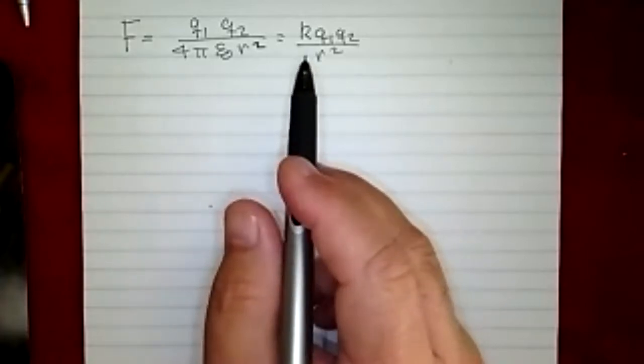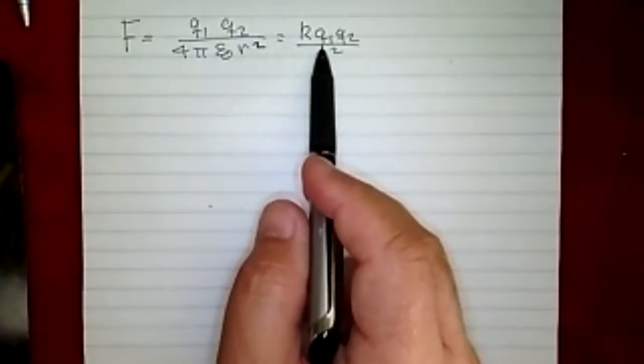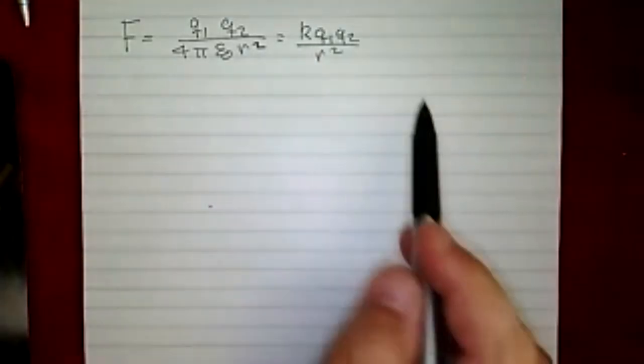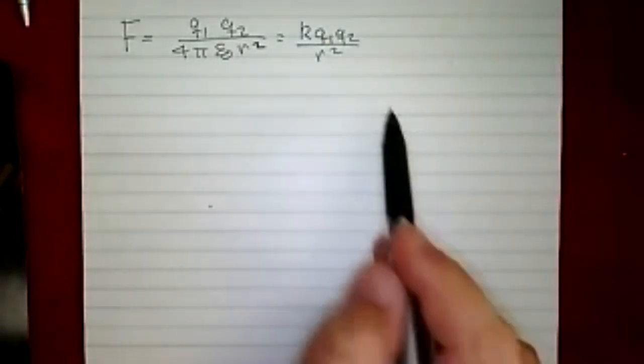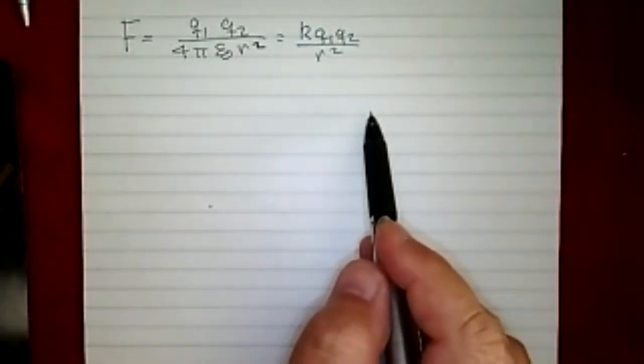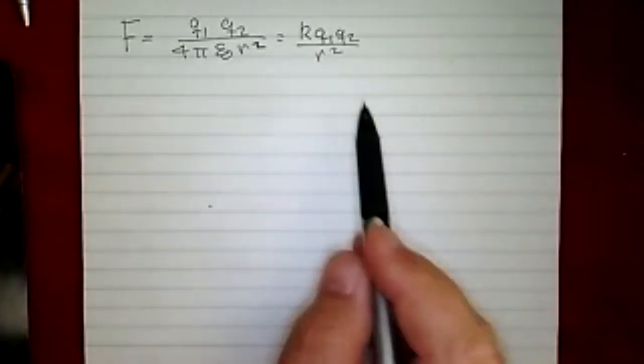In both cases, they actually imagined and said that a charge, let's say Q1, actually distorted the space around itself. And then Q2 came in and was actually affected by that distortion of space. And they named that distortion of space a field.